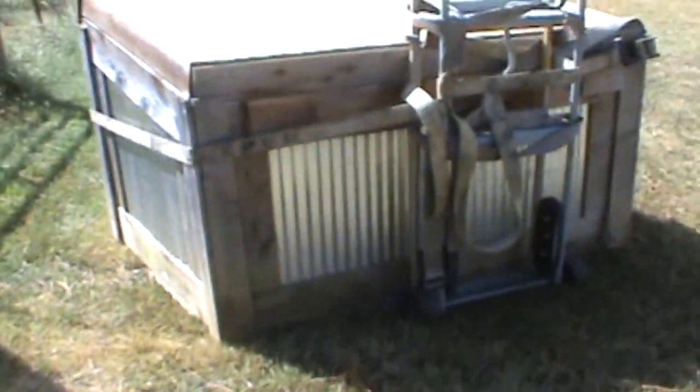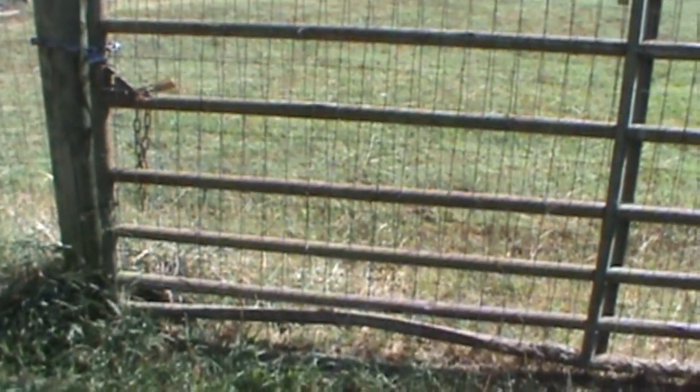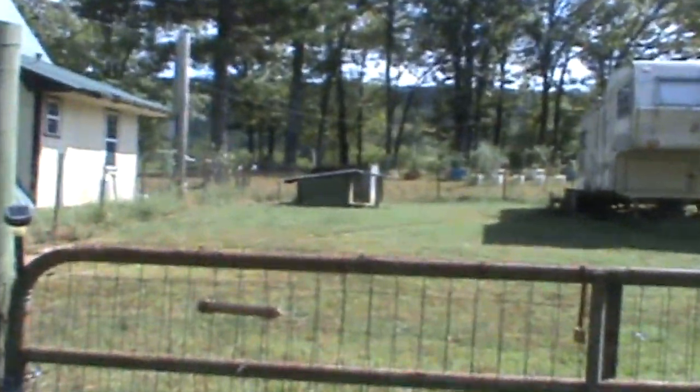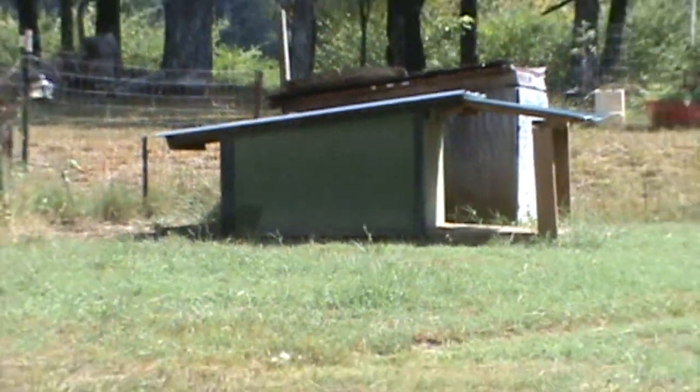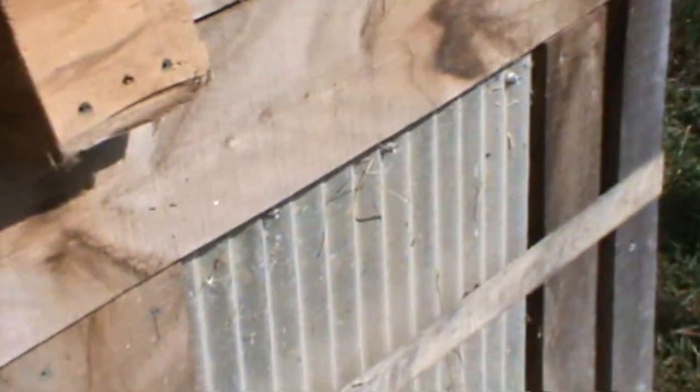All right, that dolly made easy work of it. It wasn't that bad. I wasn't even having no weight once I got it to a certain angle. Now I'm gonna shop vac it out real good. It's well insulated in there. And I'm gonna get it through that gate, put it up by that green one up there. It used to be Lulu's. I just moved that in there last year, or not even that long ago. They're gonna like it though.